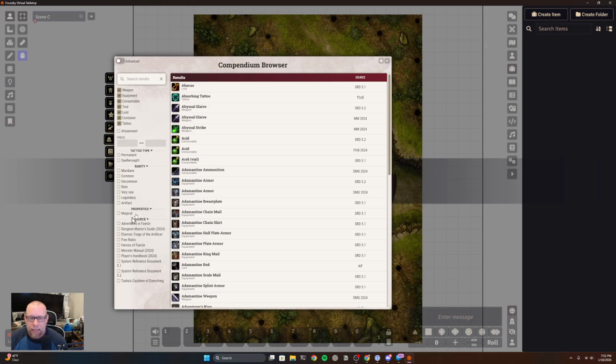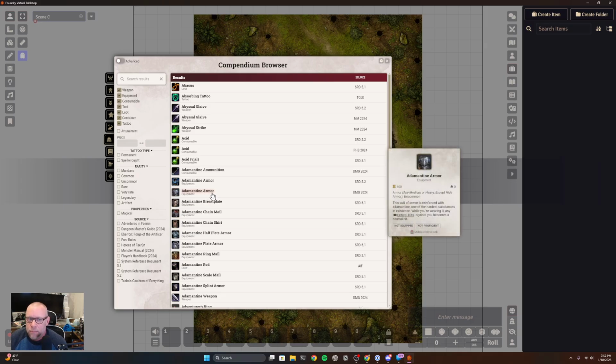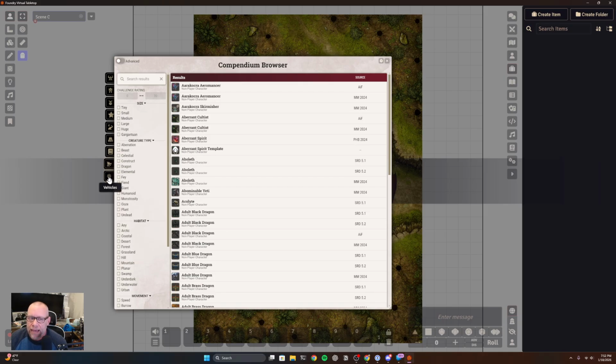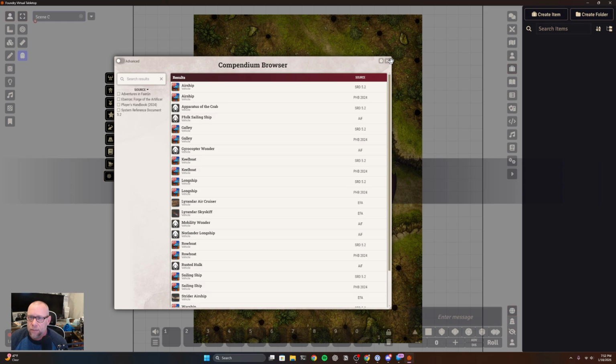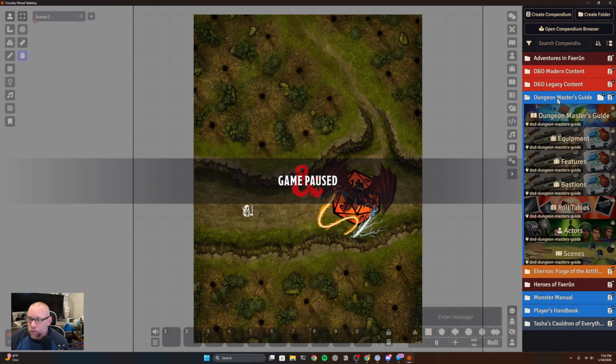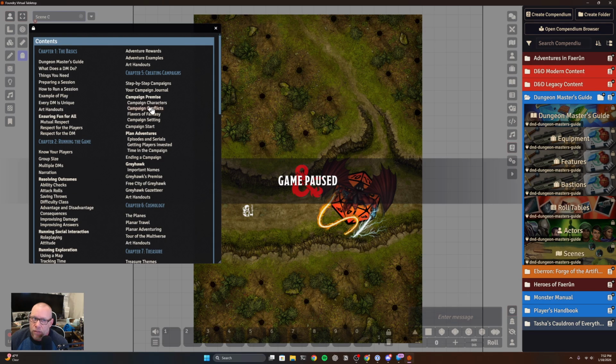But anyway, you're kind of getting the picture that adding those modules has added to the compendium content, which I can then use throughout. It just so happens that, where's Dungeon Master's Guide? If I open up Dungeon Master's Guide, the first entry is the digital version of the complete book.